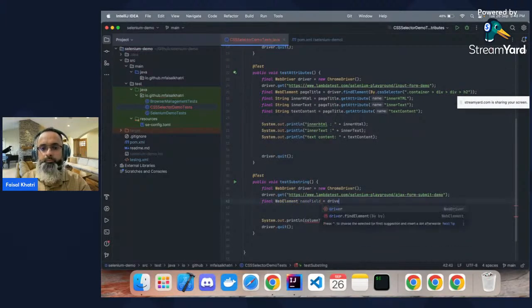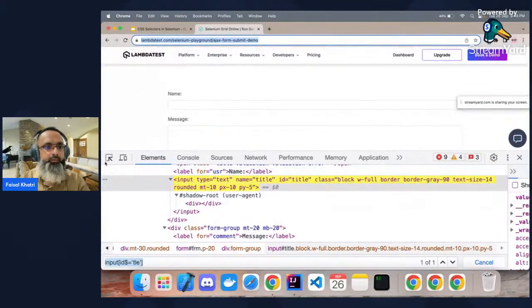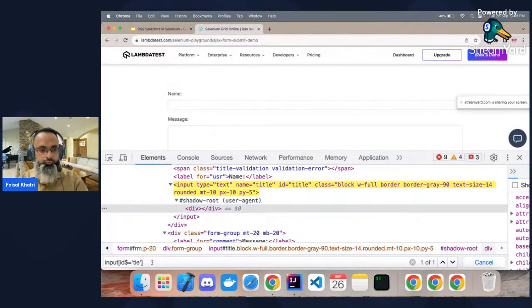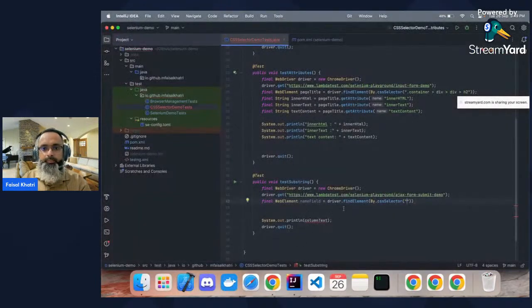Driver dot find element by dot CSS selector will locate the name field using the starts with attribute. So let me copy this starts with, right? We'll make use of name caret sign equal to ti and paste it here.